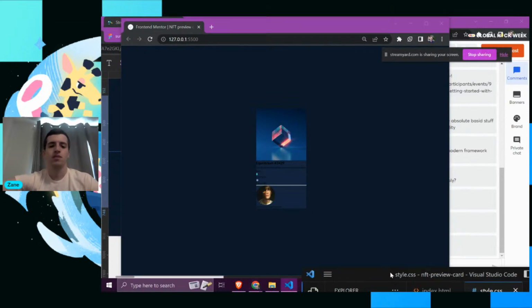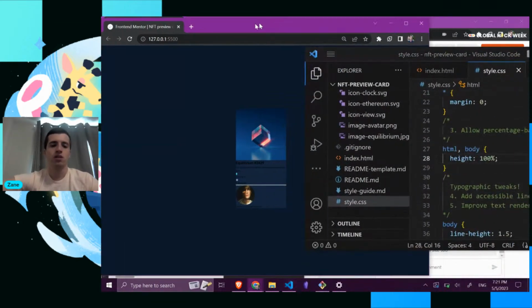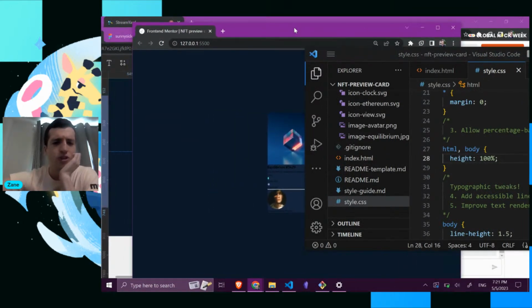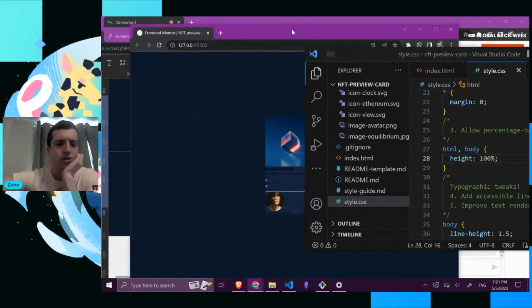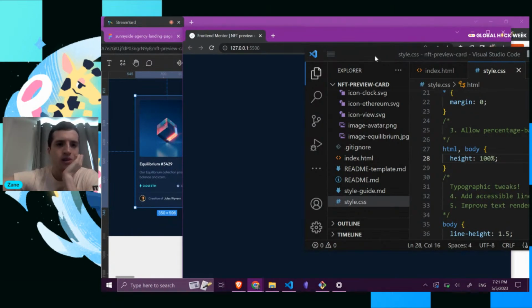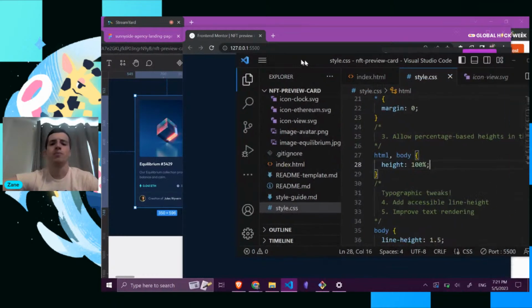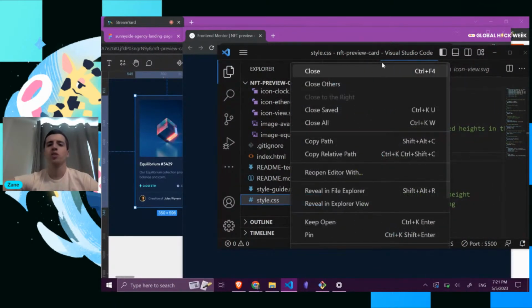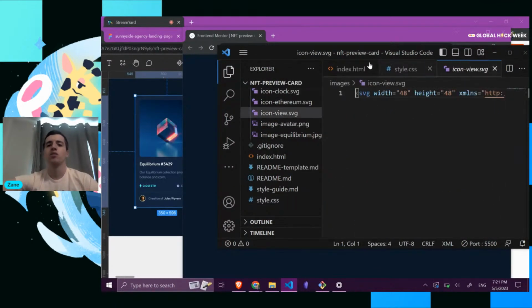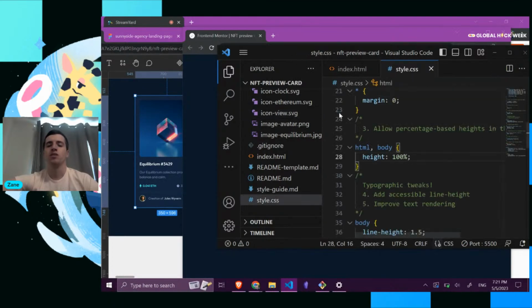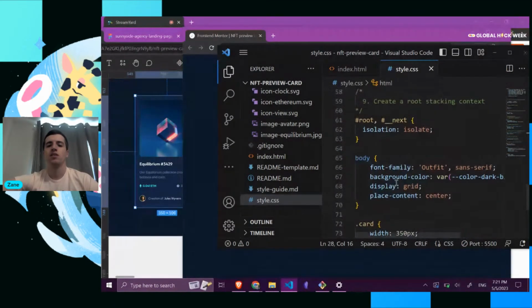With that in place, we can see our card is starting to come together a little bit. Definitely need to do a few more things. Let's make the text a little bit easier to read. So again, I'm going to do some inheriting on the body here.